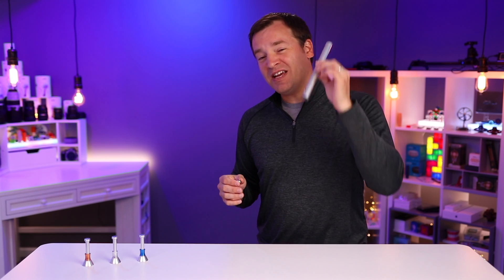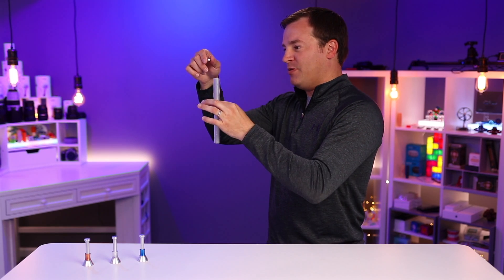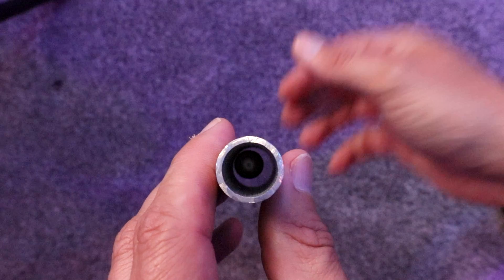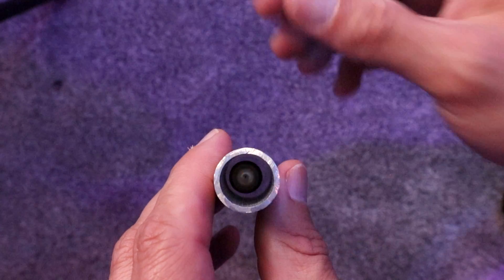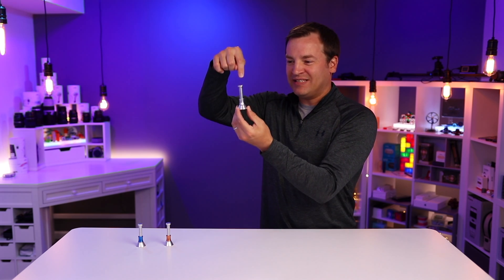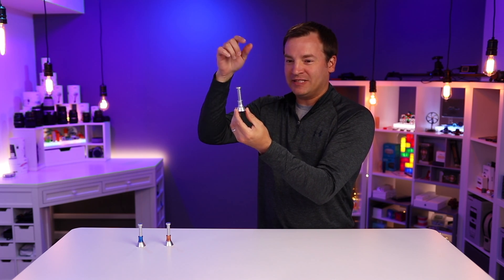This is the same principle you can see if you take an aluminum tube and a rare earth magnet in a ball shape and drop it through the middle. If I drop it next to the tube you can see how fast it drops, but if I drop it down the middle it will stay centered and almost float magically down in a very slow pace. The Moondrop fidget toy is basically the exact same thing just opposite — instead of dropping a magnet through the middle, there are magnets in the middle of the tube and we drop a piece of metal around the outside.